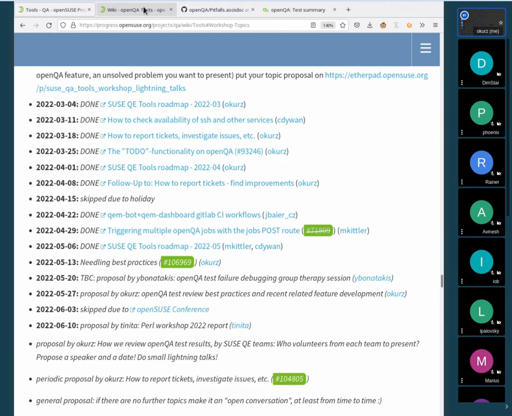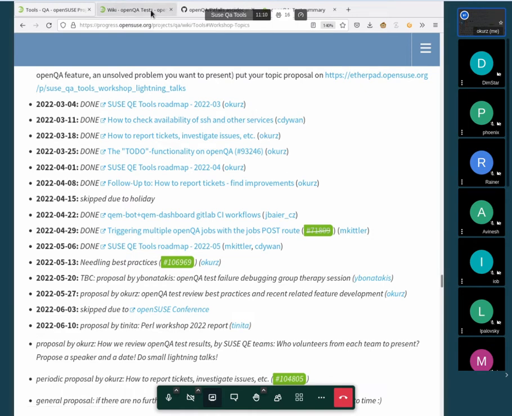OpenQA needles, I don't want to explain in all details, but basically one of the main concepts of OpenQA is that we can do graphical testing based on so-called needles, being reference images and parameters like where on a screen should OpenQA look and see if the screen matches the expected content, and only if that is met, then continue with the testing.